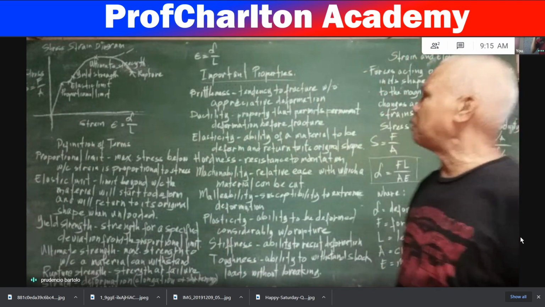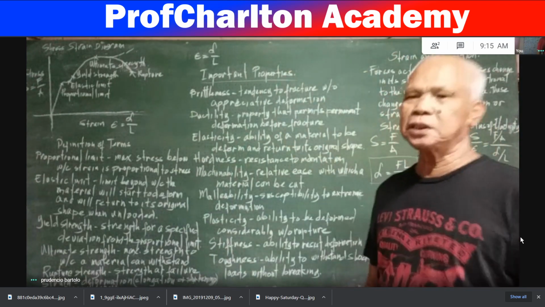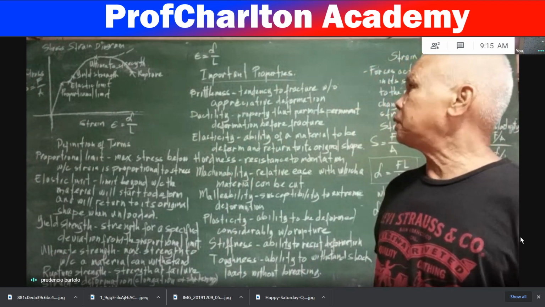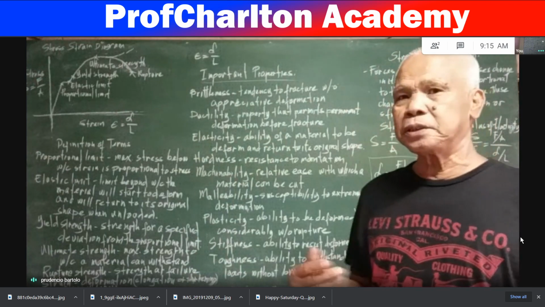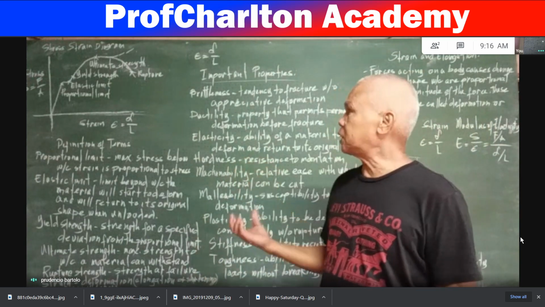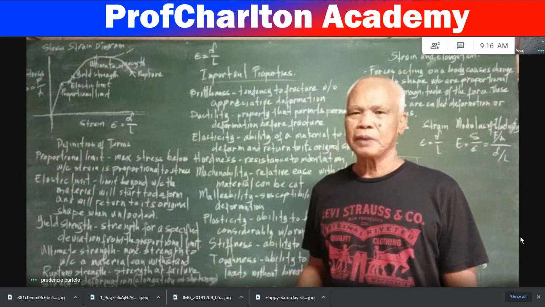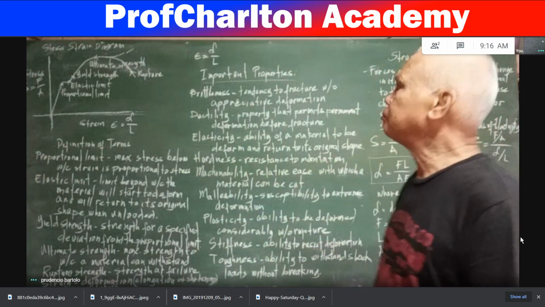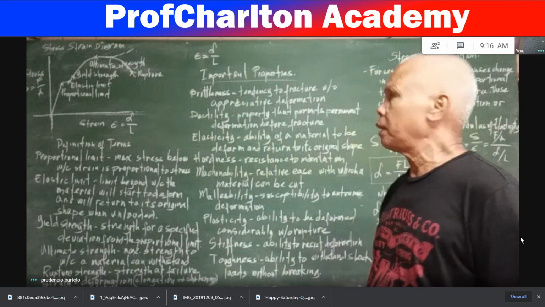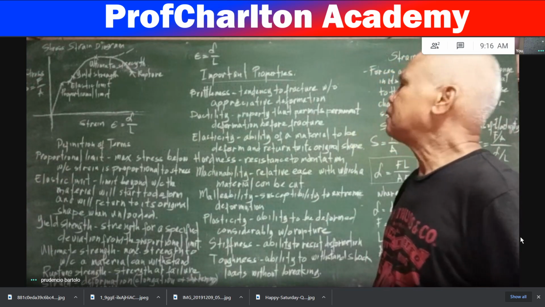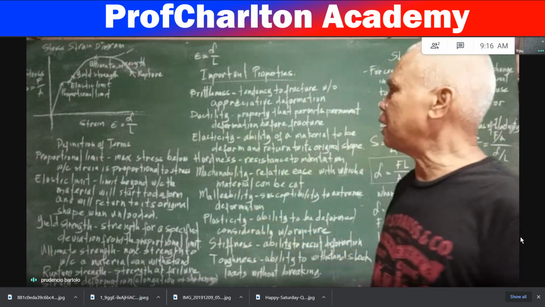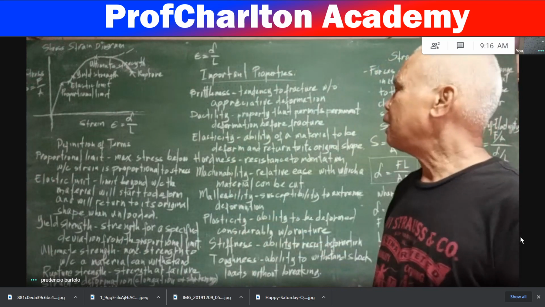Now we start considering the stress-strain relationship. Before we try to consider the stress-strain relationship, the properties of the materials, let us have this stress-strain diagram. Now, from this diagram, we can see some important points, which are terms that will be used further in considering the design of machine elements.